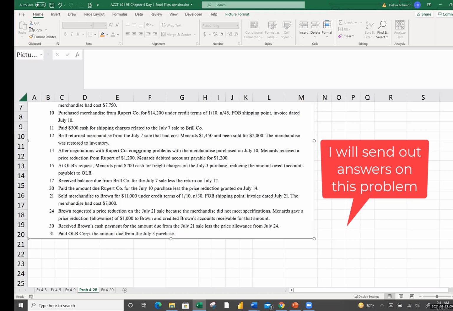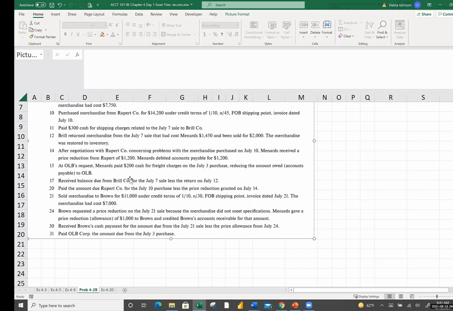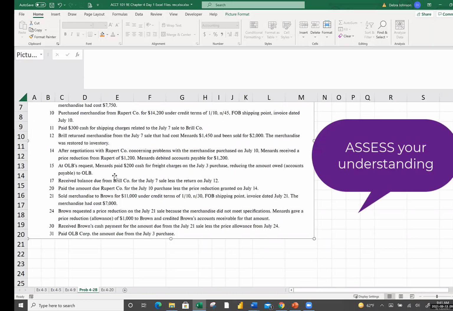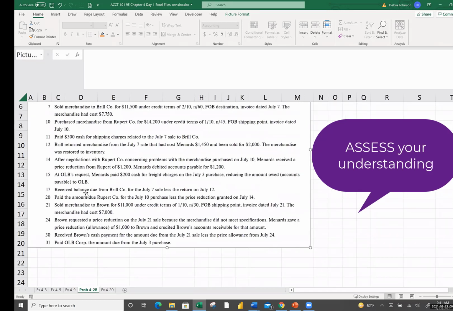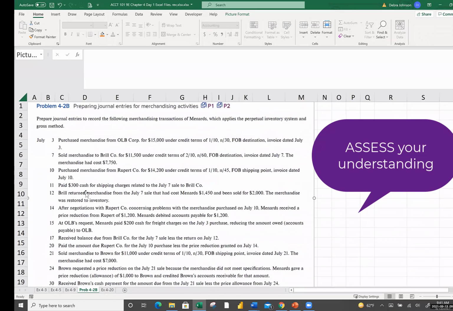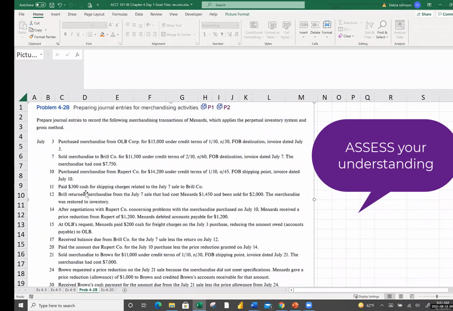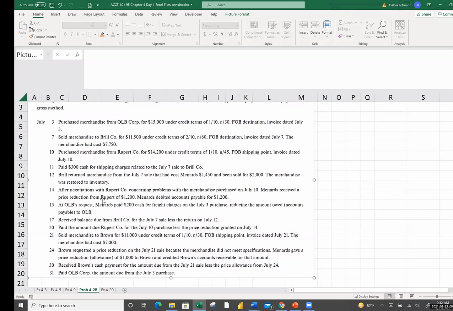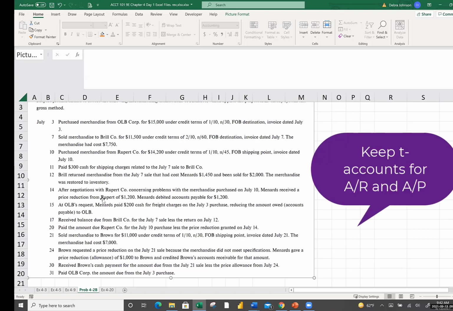And if you're able to get the vast majority of these correct, you have this chapter down. And if you miss a bunch, say you miss 3 or more, 3 or 4, then you got a little bit more studying to do. And of course, I'm available to answer any questions anytime they come up. I just don't want to make this a big, monotonous, boring class with me spending lots of time on journal entries that I've already demonstrated to you. So my advice to you on this one would be to do just what we did on that previous question. I'd be keeping T accounts for accounts payable and accounts receivable. I think that will help you wade through the monotony.